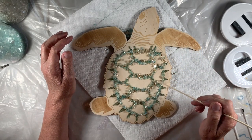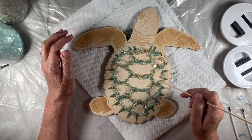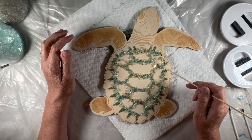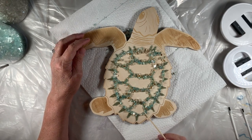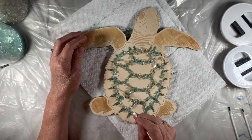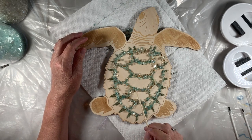I was going to put coloured resin in here, but the reason I'm not going to is because you see this gap here? If I poured a really nice mixture of brown and green and maybe a little bit of gold, that is just going to run straight through that little gap. And there are little gaps everywhere between these crystals, gaps that you probably won't even notice, but it would be a hard one to do. Alternatively, what I could consider doing is putting a moulding paste in here and painting that to create a shell thing. I might consider doing that.